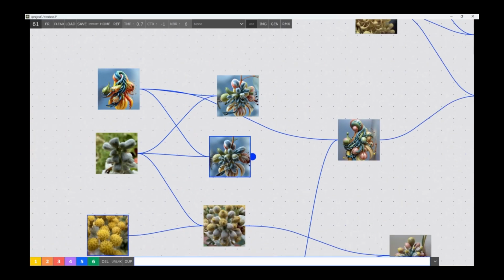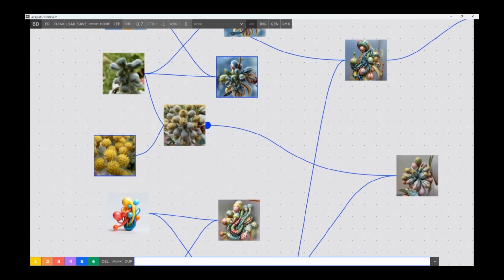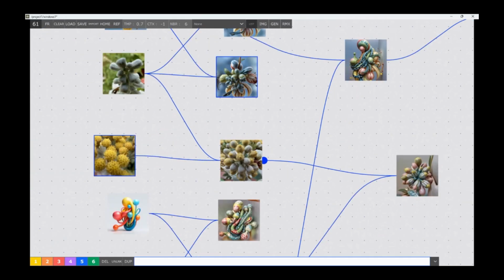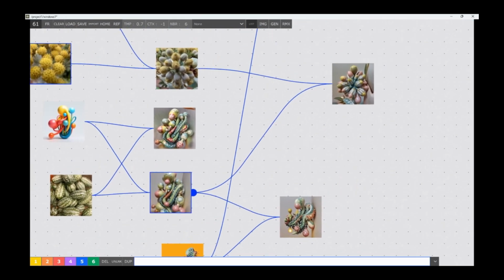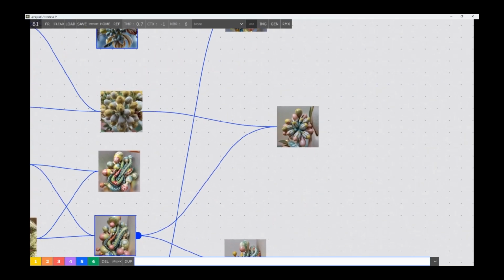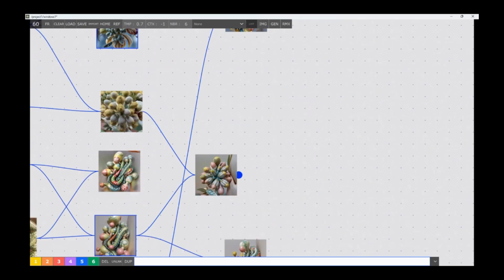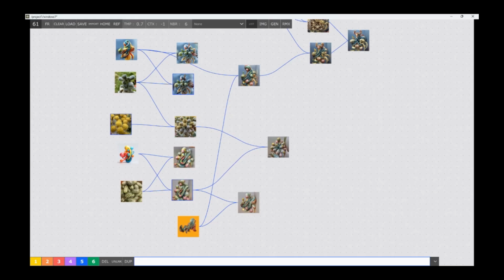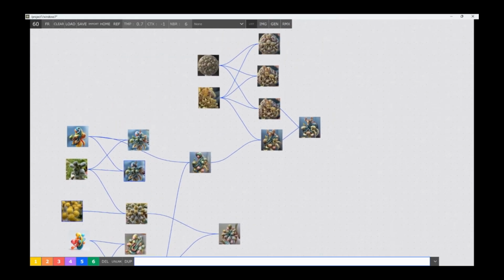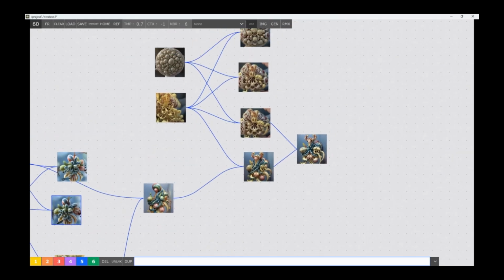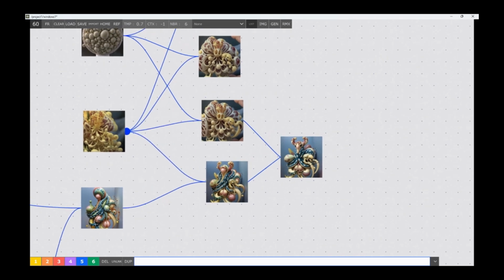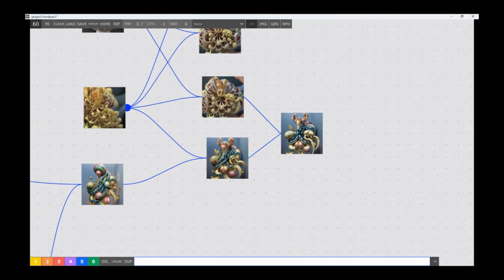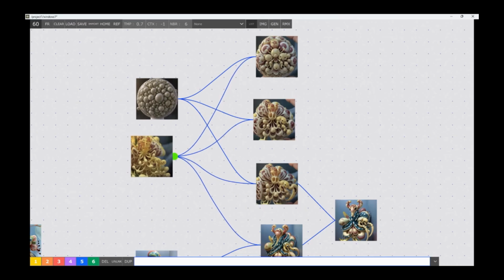This time, I take a lot of photos, especially from nature, for example from plants and flowers, and from digital calculation renders. And this platform allows me to hybridize all those forms and to get a new kind of abstract form generated by AI.